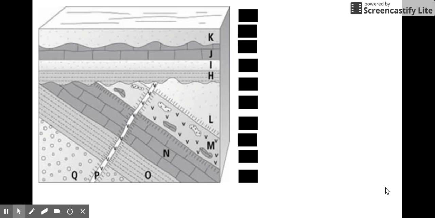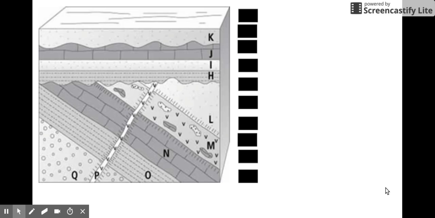Okay, guys, so today we are going to talk about rock ages and figure out how we determine which is older. Okay, so if you did your notes, we have three things that we're going to be looking at. Our three vocabulary words: the fault, the law of superposition, and inclusions. This first picture includes everything but a fault.